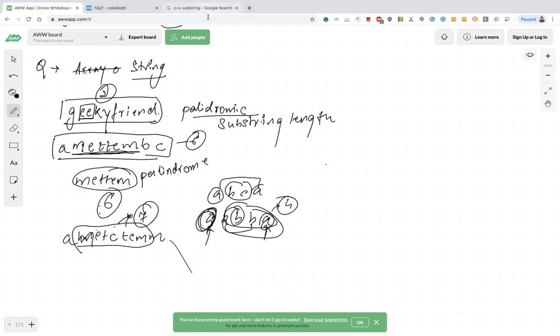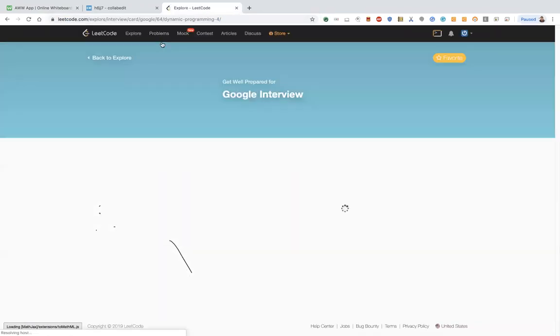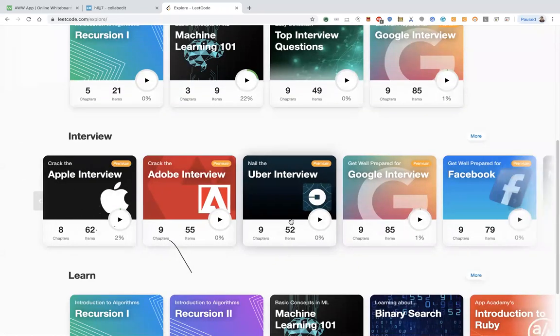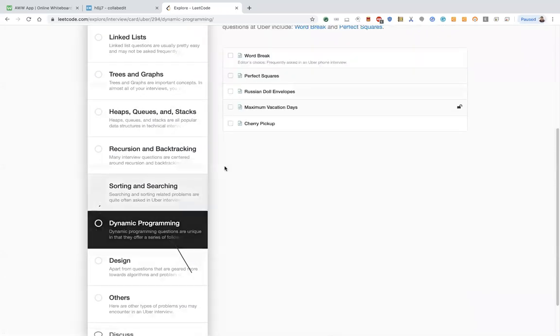Both of these questions I've taken from some interviews. I think it was asked in Uber sometime. Word break we have already done.